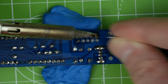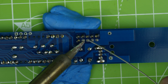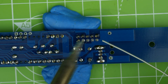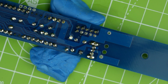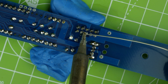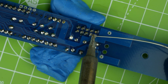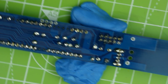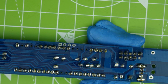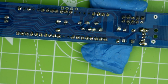Ooh. Yeah, I think we're done with that. I almost burnt myself. That's enough. And just get a little... Come on now. I'm just going to have to turn this a little bit. There we go. They all look reasonably okay. Could do with a clean, couldn't it? Let's do that. Does look a little bit dirty.